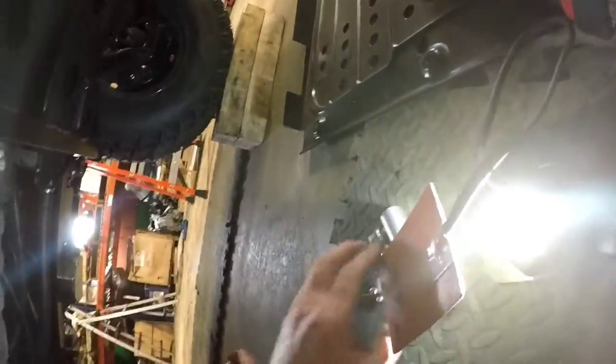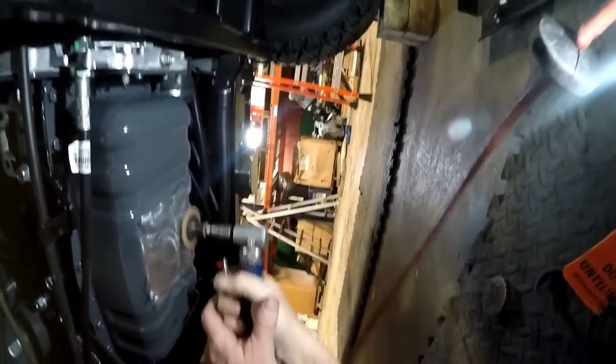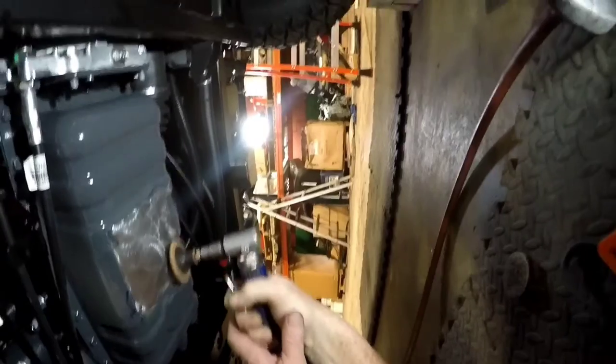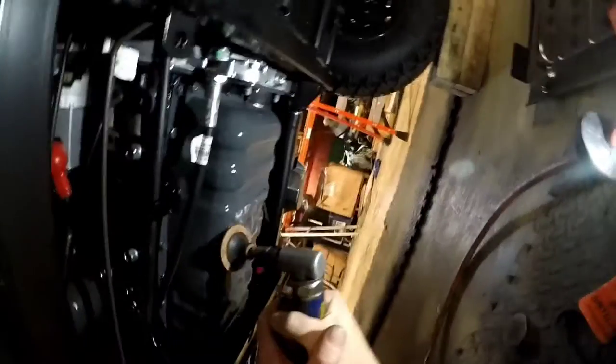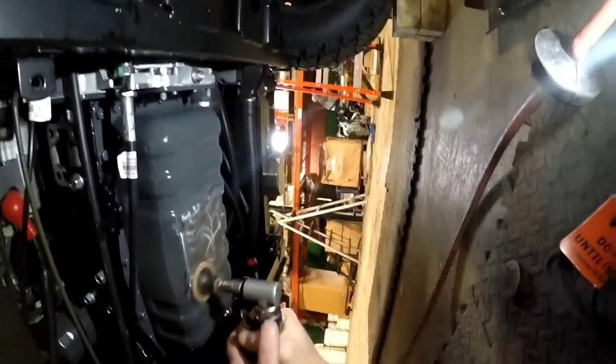Let's just see if we can. Where'd you go? Let's see if we can get a little bit. That's probably overkill by now. Sure, that's better than what most people would do.